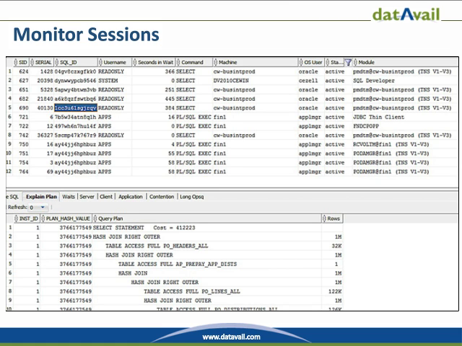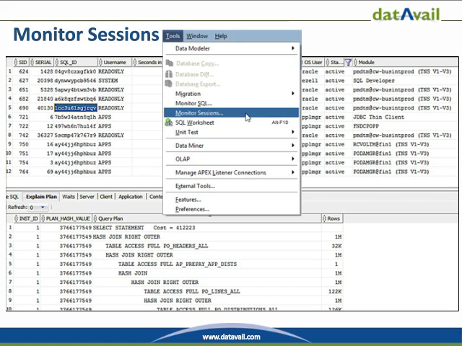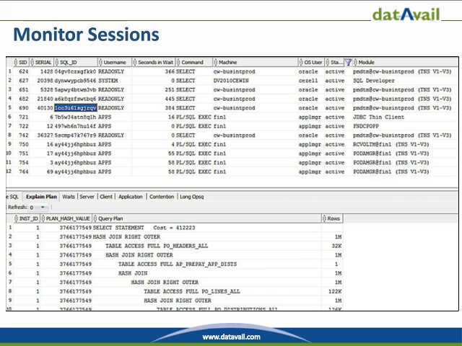What I'm showing right here is a cropped screenshot of SQL Developer. Oracle SQL Developer is free. There is a feature in that tool that allows you to monitor sessions. If you go to the top, go to Tools, select Monitor Sessions, it's going to ask what database you want to connect to. You select that database, and then it gives you the output, and you can actually see what modules you're connecting to. You can see here that I'm connecting to an OBIEE process. This is Informatica, and I'm monitoring these processes.